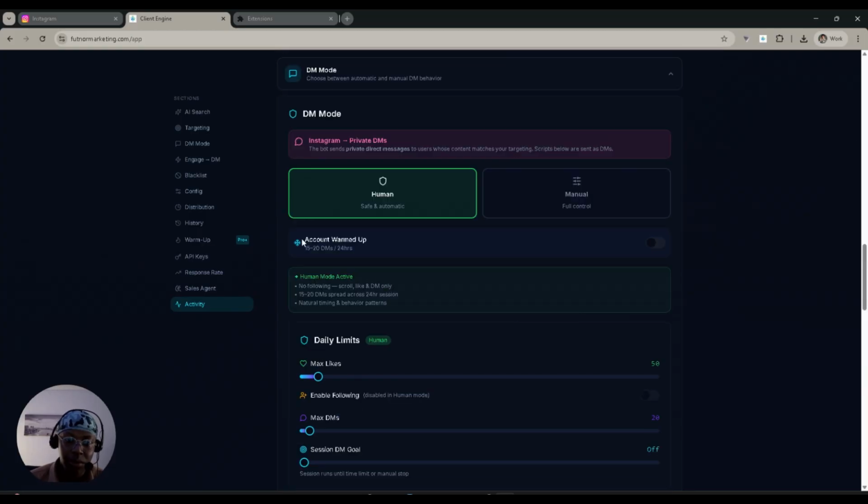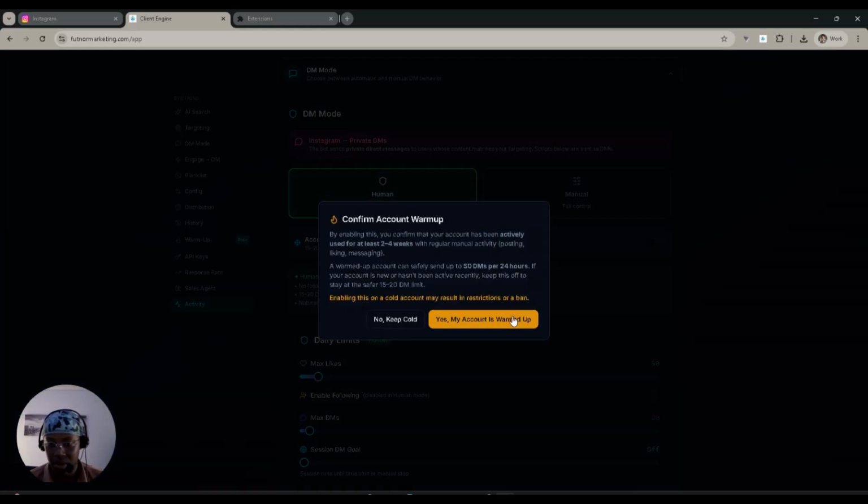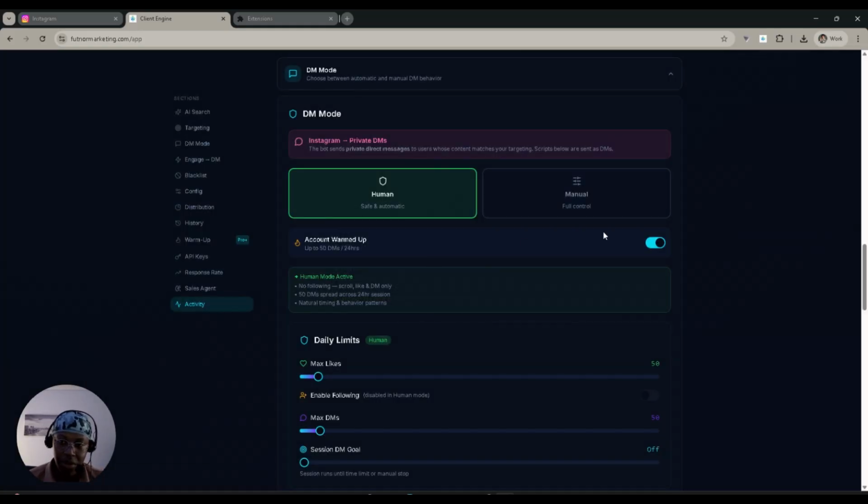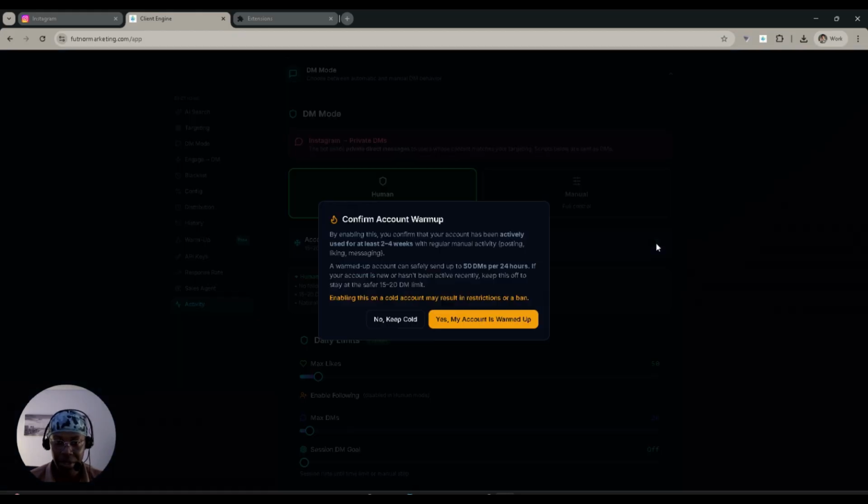Then there's account warmed up. If your account is warmed up, you can turn it on. But if you think it's not warmed up enough, you can just leave it off and it'll send 15 to 20 DMs within 24 hours. If you think your account is warmed up enough, you can turn it on and it'll send up to 50 DMs. So here's the trigger. By enabling this, you confirm that your account has been actively used for at least 2 to 4 weeks with regular manual activity like posting, liking.